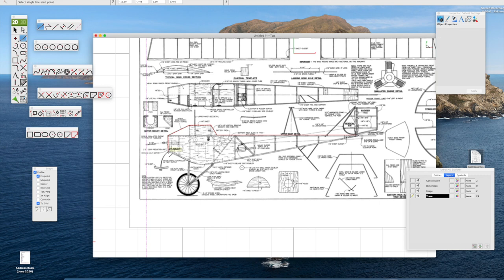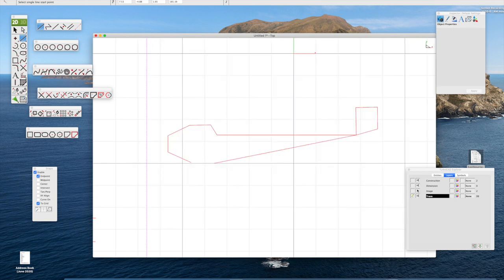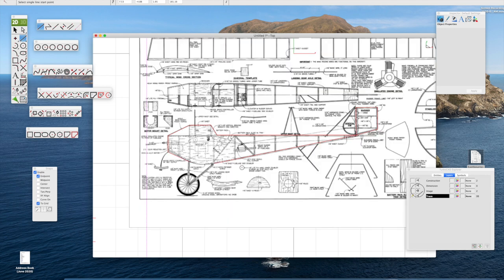down the nose. And notice there's a curve coming up here. So we're going to stop the straight line here, begin another straight line for the underside of the fuselage, finish that up. And you'll see that there's a gap between the two lines right above where the wheel is. I'm going to draw the rudder at this point. Again, just snapping to the endpoints. Get rid of the diagram, and you'll notice that there is a gap between those two lines underneath the fuselage.